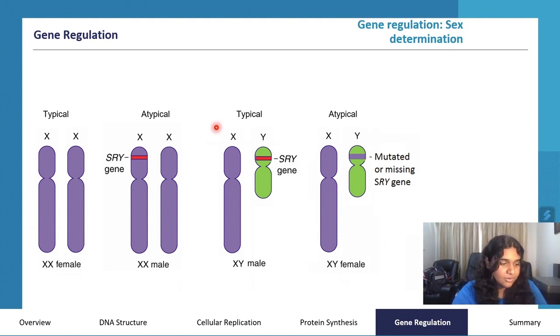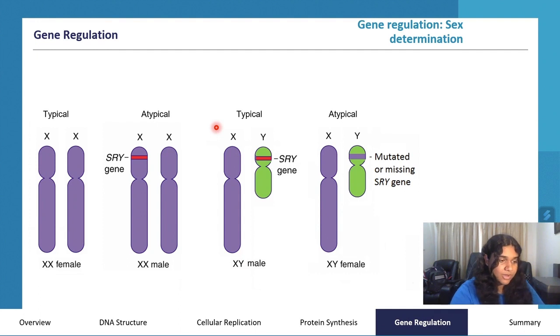So instead of an X and a Y, a human female will have two X chromosomes. Because X chromosomes do not always come in homologous pairs, the genes they carry show unique and distinctive patterns of inheritance. So again, if you guys remember doing things with pedigree charts, you would have known that there are sex-linked genes, where the chance of you getting a particular mutation would be higher depending on whether you were a male or a female.